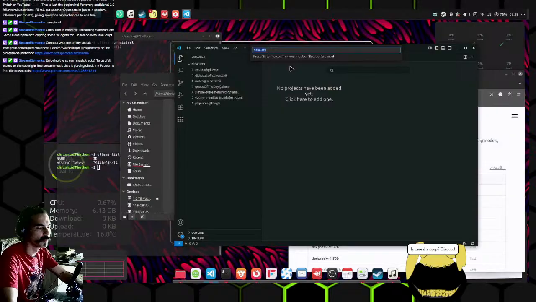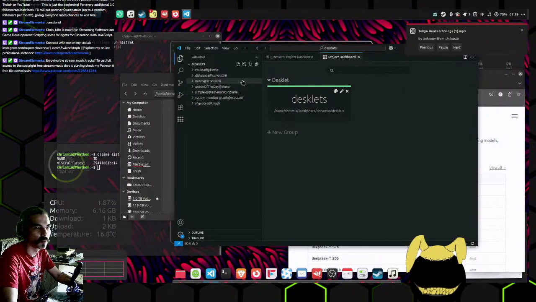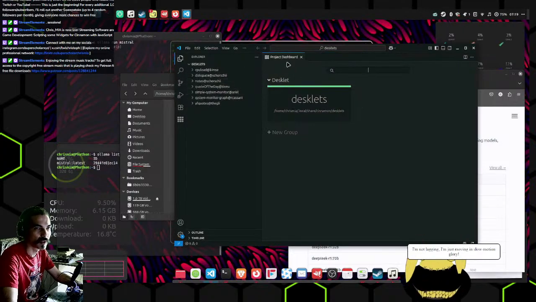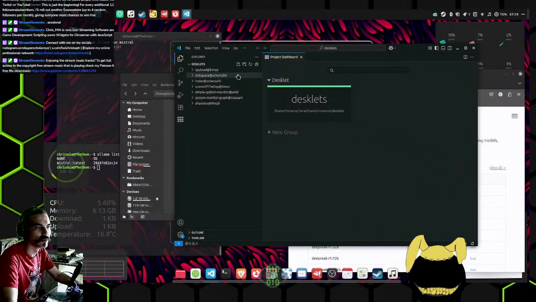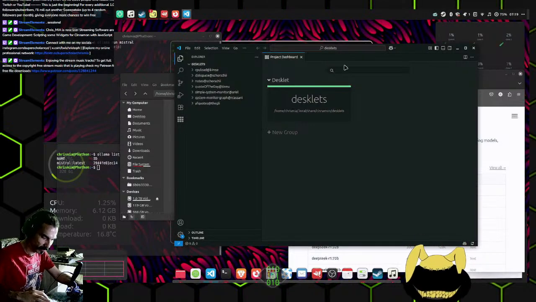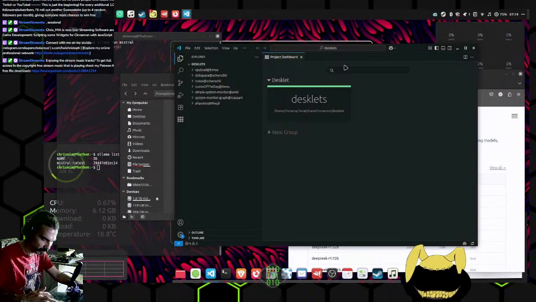Enter to confirm your input, select, and then give it a color. Now this will open up this space, and as I populate my project, it'll open up all of the particular files involved that you worked on last time. So it's a great way to save your last location.